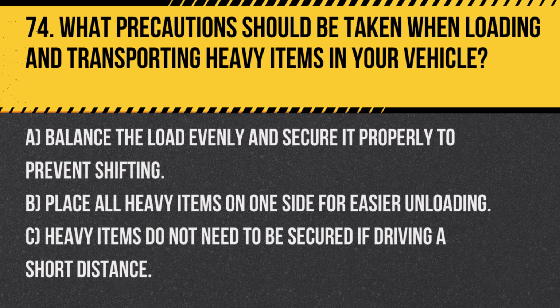Question 74. What precautions should be taken when loading and transporting heavy items in your vehicle? A. Balance the load evenly and secure it properly to prevent shifting. B. Place all heavy items on one side for easier unloading. C. Heavy items do not need to be secured if driving a short distance.